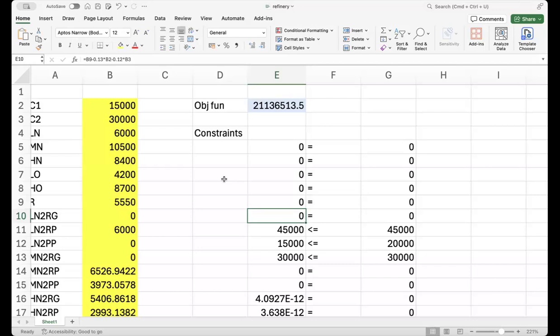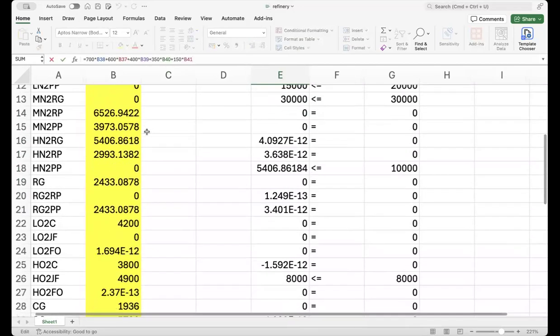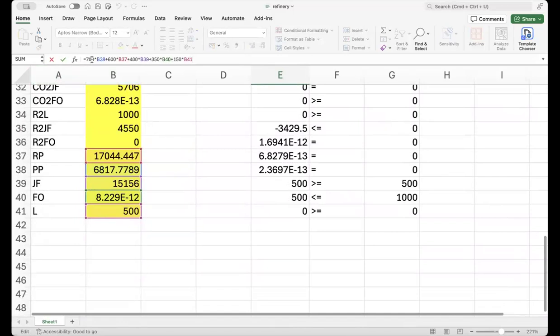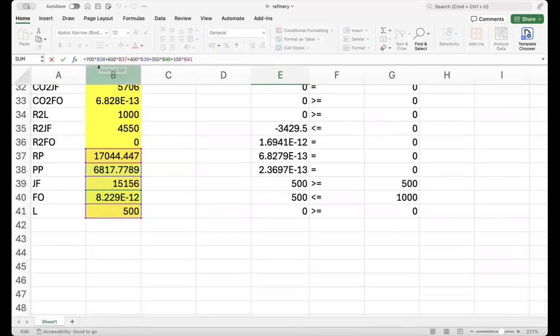Do you want to see any formulation of any constraint? Yeah, John, the objective function. Objective function is here. Yeah, how did we make it? Just 700, right? Times B38, B38 is PP, okay?